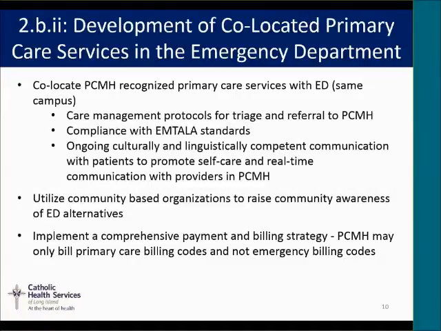Okay, so I'm going in sequential order here, not in the order of the chart, and so the next one in line is 2B2, development of co-located primary care services in the emergency department. Basically, this is only occurring in Nassau Queens, and within the CHS hub, Mercy and St. John's will be participating. Essentially, on the same campus as the hospital, you need to build a PCMH facility. When a patient shows up in the emergency department who is not requiring emergency services, generally what we think of today as a fast track or express care patient, they will be rerouted to the patient-centered medical home to complete their care.